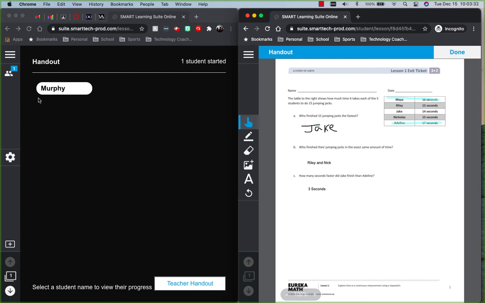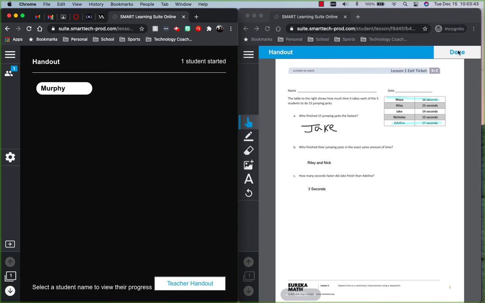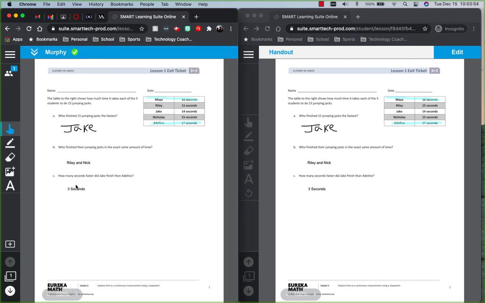Okay. You can go in at any point on your teacher screen and view what the student is doing. You do have to go individually, student by student, but you can view it. The second thing is that when a student says they're done, and this might be the easier way to check it on the fly, you'll get an immediate notification with a green check mark saying, all right, Murphy said he's done. You can open it up, take a look at what he has. You can type in a little note for that student if they did a great job, awesome work, and that will show up on there. That's very quick and simple.